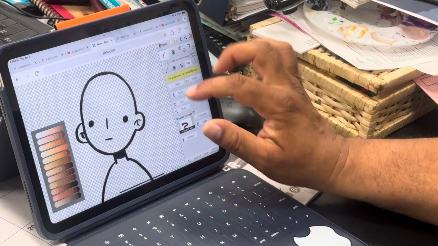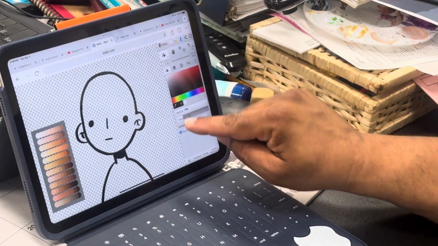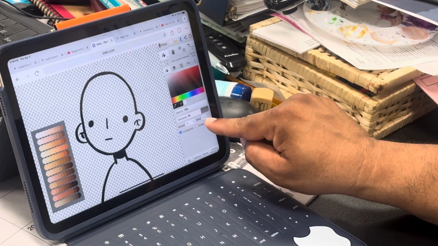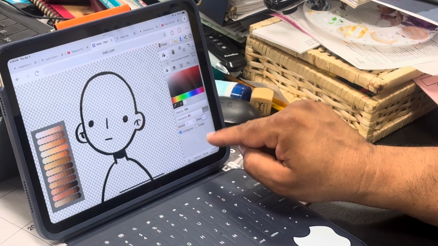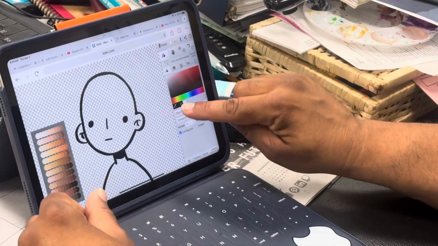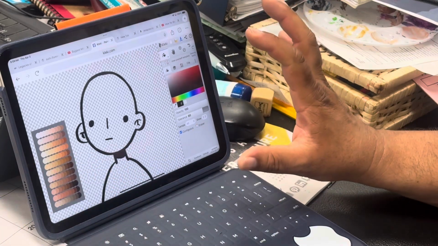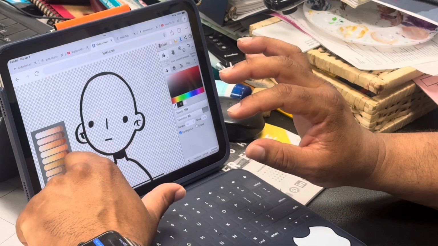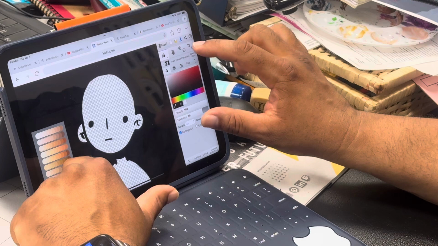Okay, I'm gonna go to the fill tool. I'm gonna set my fill tool tolerance to 80. And then I'm gonna go to the growth to the B3, okay? Then I'm gonna go to this little tool right here, this eyedropper. I'm gonna select it when it's white. I ain't selected anything yet. I'm gonna go look and see what my complexion is. See if I can find something close to it.